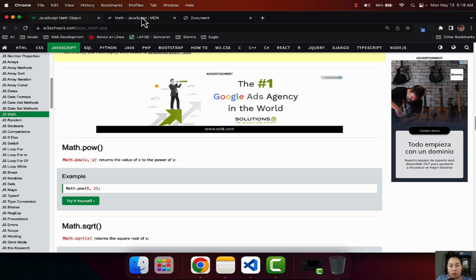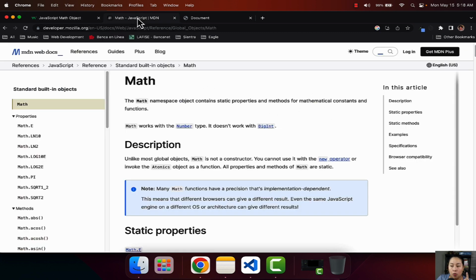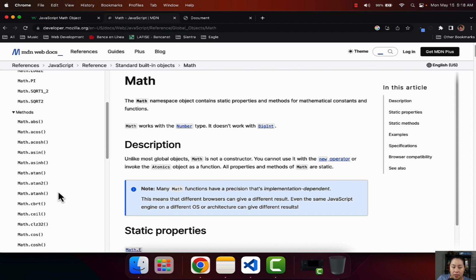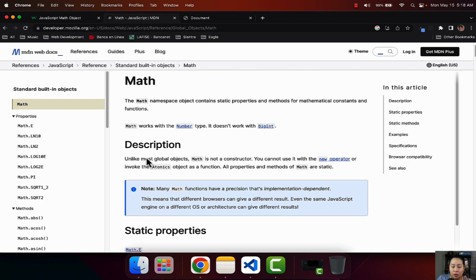But what I encourage you to do today is go inside of MDN and read a little bit more about the Math properties, read a little bit more about the Math methods, so that you can become more familiar with this. And again, remember, you don't have to be an expert in math to do this. There's a whole bunch of information out on the web whenever you want to build something.